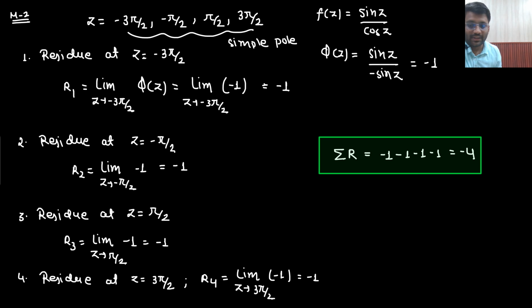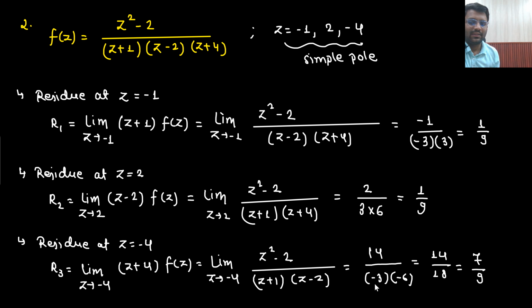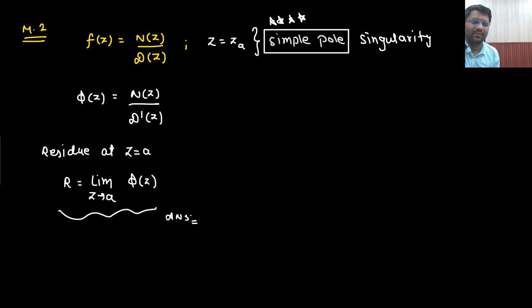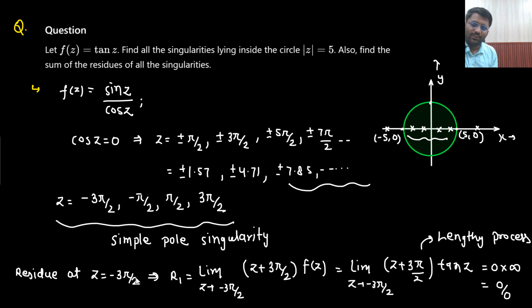If you ask this question to GATE aspirants, 90% of the students who have studied this topic will not be able to solve this question. These are not very straightforward. People find these kinds of questions very tough because they only remember the cancelling method. Sir, residue is very simple, I will simply cancel out and put the values. What if this kind of question is coming? You multiply z plus 3 by 2, then try finding this limit. It is very difficult, no?